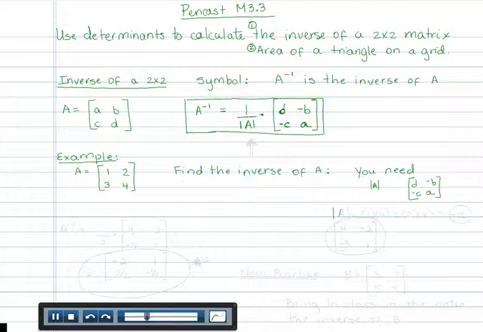How do we get the determinant of A? The determinant of A is going to be 1 times 4 minus 2 times 3. Alright, so that's a negative 2. Now remember, if you don't know how I just calculated the determinant of A, you need to look at the previous pencast. In it, I explain how to calculate a determinant. Now you also need to build that matrix that you're going to need. Remember, the A and the D are going to swap, so the 1 and the 4 are going to swap places. The 4 is going to come here and the 1 is going to come down here. And the 3 and the 2, they're going to stay in the same place, but you're going to change the sign.